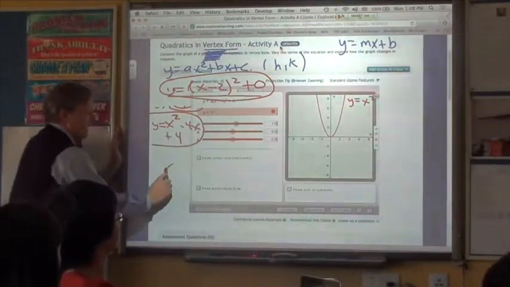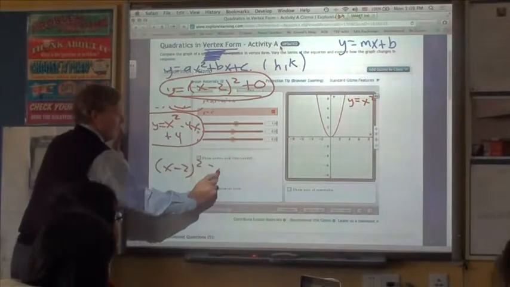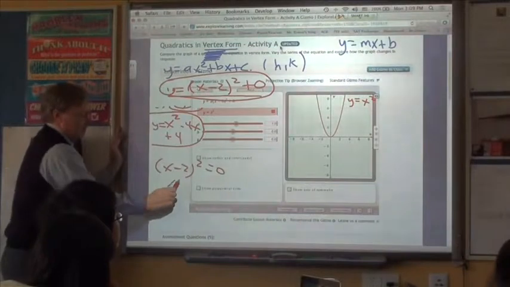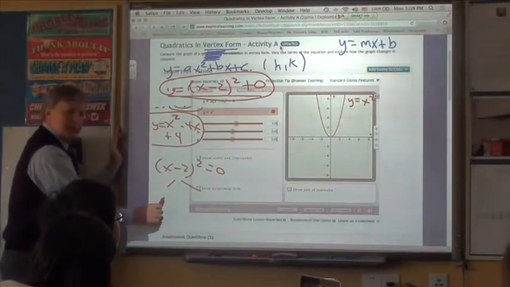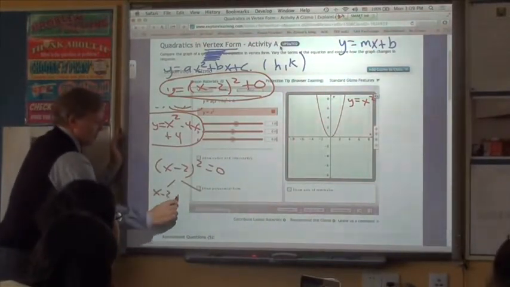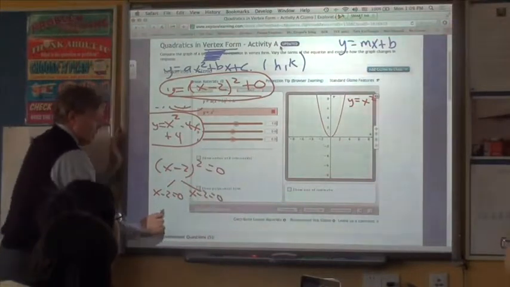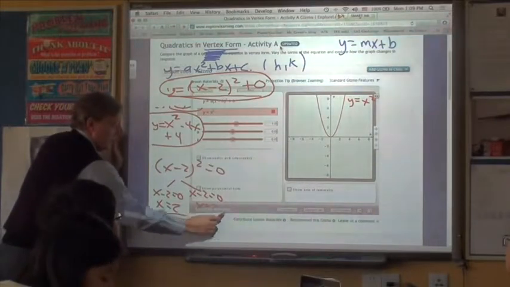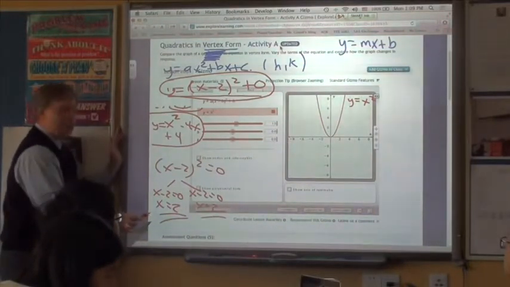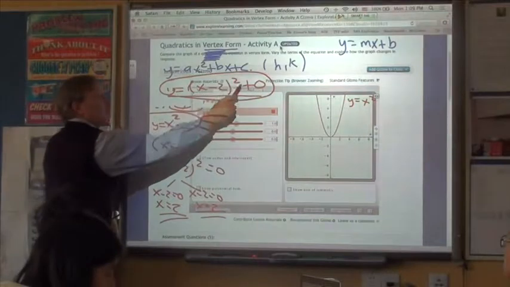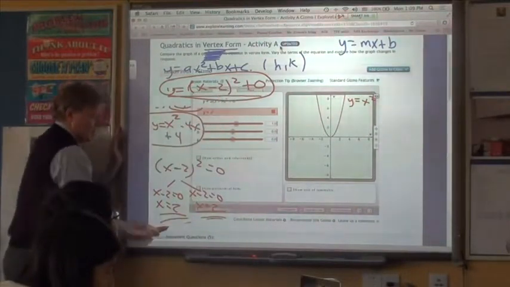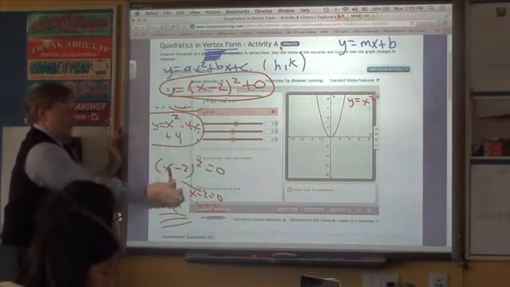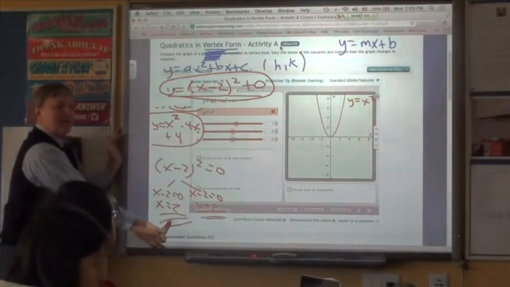When you guys had equations like this equal to 0, how did you solve for the x-intercept? Isn't it x minus 2, x minus 2? Yeah. So didn't you use the zero product property? And you got what? 2, and it became a double root. Remember we talked about that? Quadratics all have how many roots? 2, but you can get a double root, right? And I just showed you how to solve that. You know how to solve that.